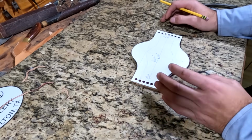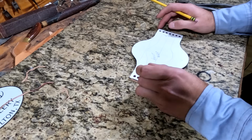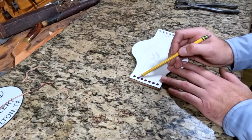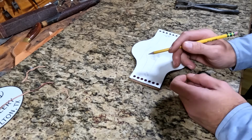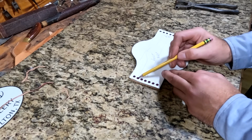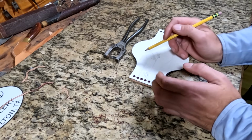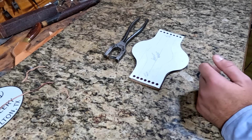That's just a rule of thumb. You can fudge it either direction, but for instance, we're going to use 3/8 inch lace here. So 3/8 of an inch is the width of our lace. It's the same width that I would use on my saddle skirts and things like that. So basically, if we measure from the center of this first hole to the center of this next one, that distance is roughly 3/8 of an inch. That means that if you're going to use, say, a smaller lace like a 1/4 inch, then your holes would need to be a 1/4 inch apart. So obviously a number 8 hole, which is the one we're going to use here, is going to be too big. So you would have to go down in hole size. Usually a number 5 would work with that. Maybe even a number 3 or 4 might work for that. So you just have to play with that anytime you're doing any kind of lacing.